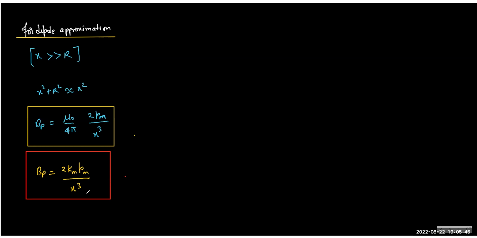Because both are dipoles and both will have similar expressions. And having said that X is much bigger than the dimension will make things even easier, because it will exactly match the formula of electrostatics. Correct? Yes, sir. So this particular way of defining the dipole moment has the consequence that it converts most formulas of the magnetism into electrostatic equivalents. Understood?